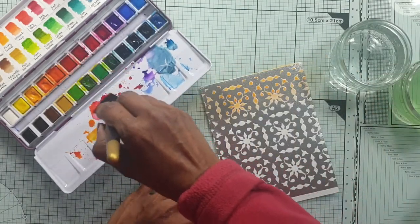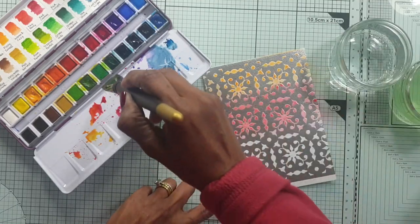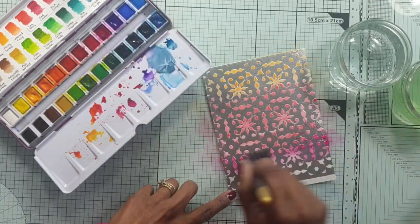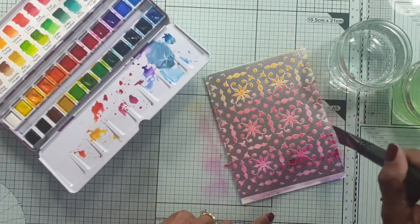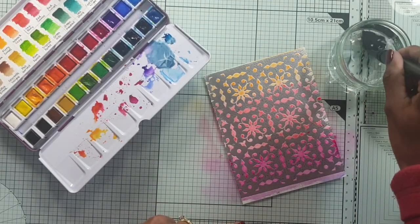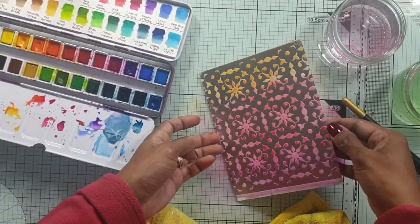Now let's get back to some of this card making here using stencils. Again, as I said, please go to my blog. I've got step-by-step instructions on how I created all of these cards, which means I have the technique explained there as well. So you can use that as a reference if you want to try out any of these techniques and replicate any of these cards.